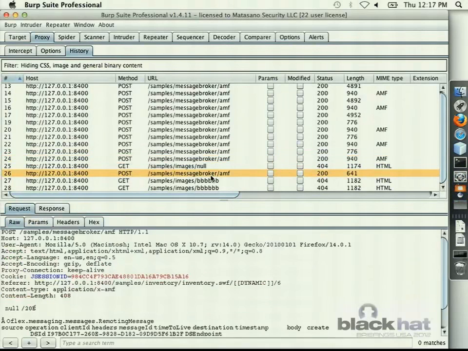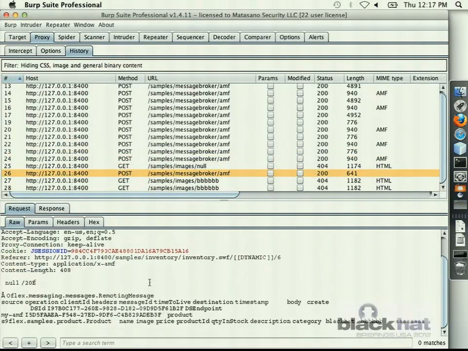But let's get a bit further. And as we see here, for example, there is no AMF tab. The main reason is we are sending a product object, which is a custom application object. It's basically a set of attributes, integer, string, and a set of setters and getters to set those properties. So we have name, image, price, those kind of things. And that's obviously our object we see from the raw dump. That's the object we sent.